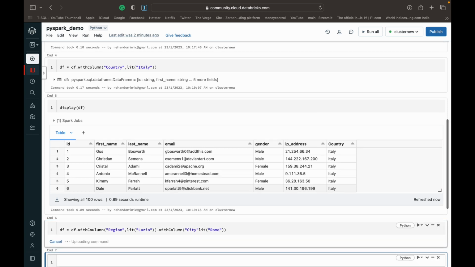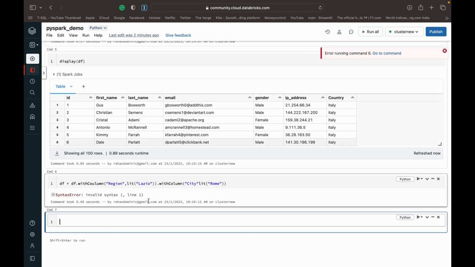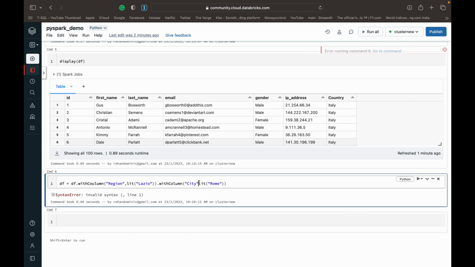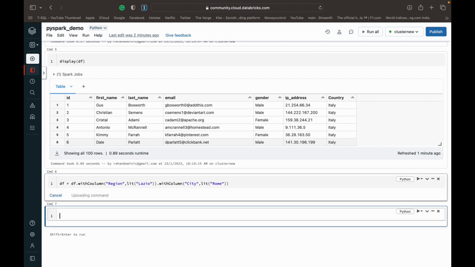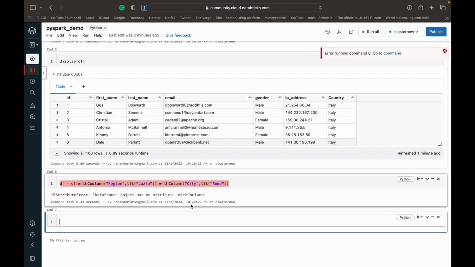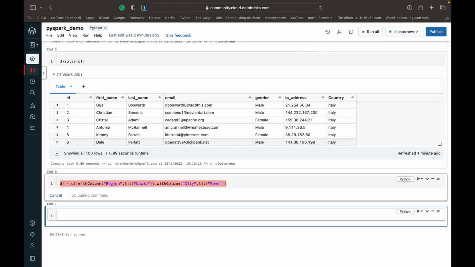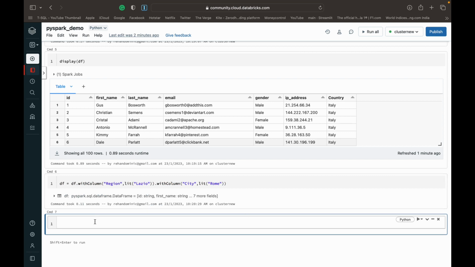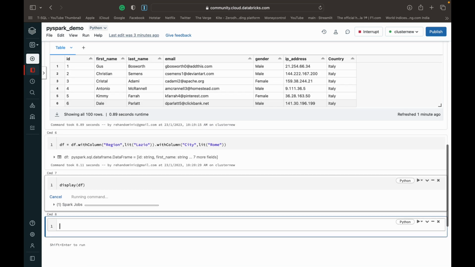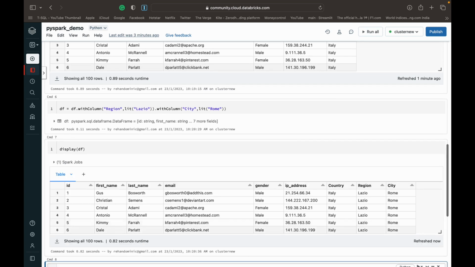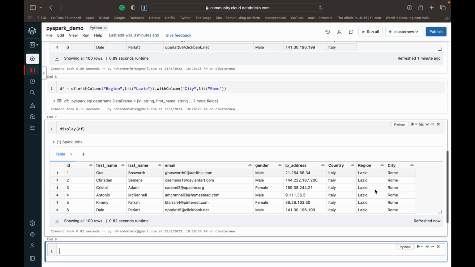And when we run this and execute it, invalid syntax. Oh yeah, silly mistake. You need a comma between the new column name and how you want to fill it. Oh my god, horrendous typing today. Excuse me, guys. Yeah, so it's executed. And now when we run display(df), you can see that we've got the first column we added, and then the subsequent two columns we added with just one line of code.